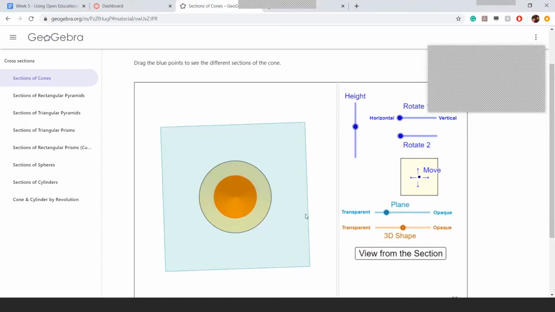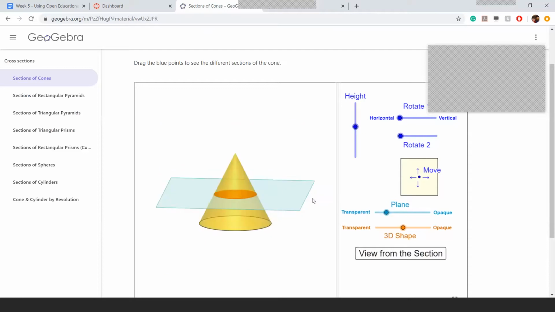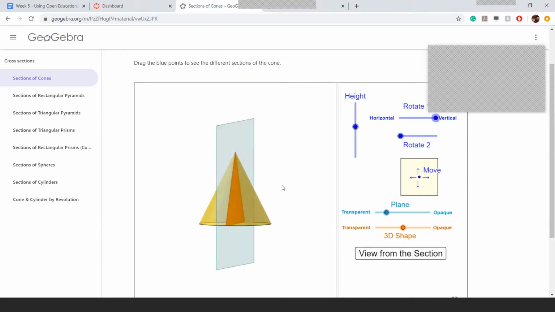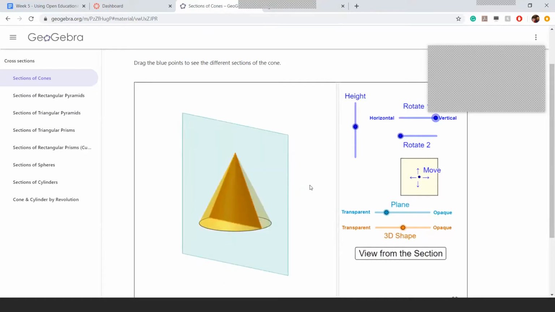But what if I were to rotate it, take a look at it vertically? And that's where these sliders on the side really come in handy. When you have these sliders on the side, you can actually play around with it until you have the plane that it's cutting through just as you need it. And if I look here, I'm rotating it all around. And I can see that my cross section goes from being a circle to actually being a triangle. So for a cone, you cut horizontally, you get a circle, but if you cut vertically, you get a triangle. Two different cuts give me two different faces, but what if I cut it diagonal?